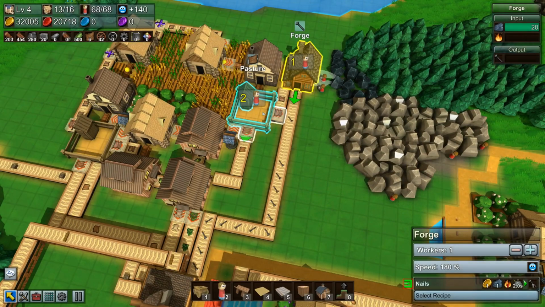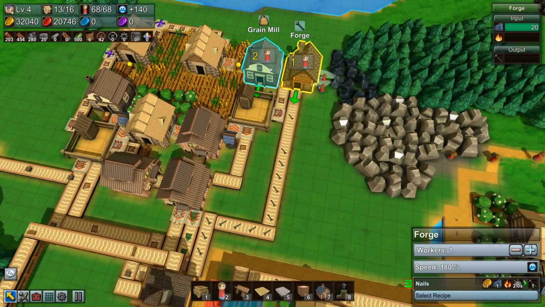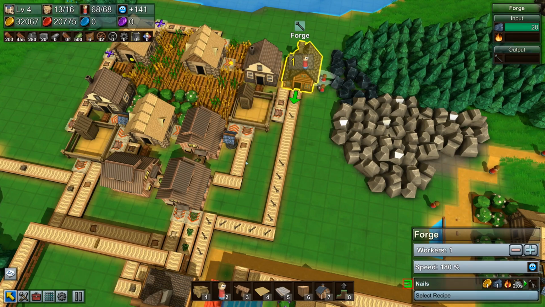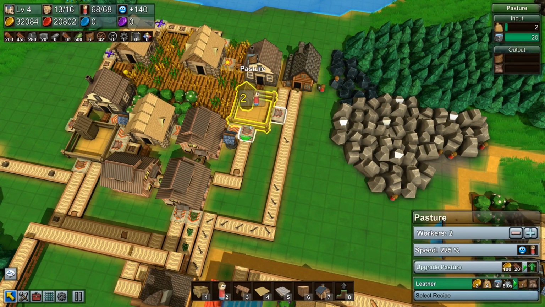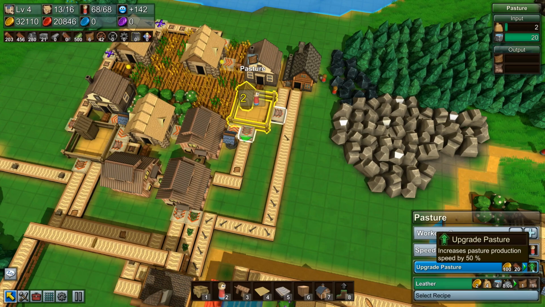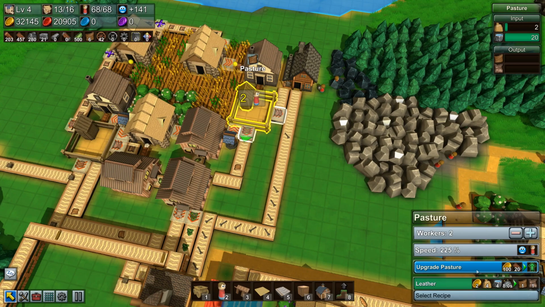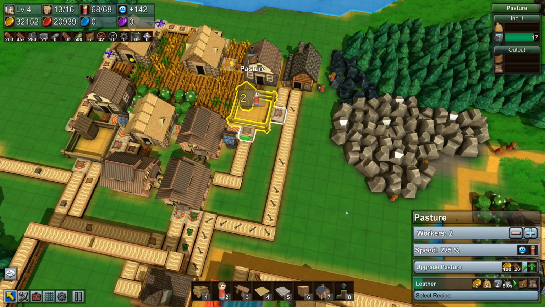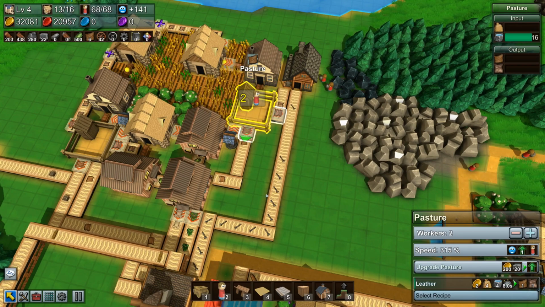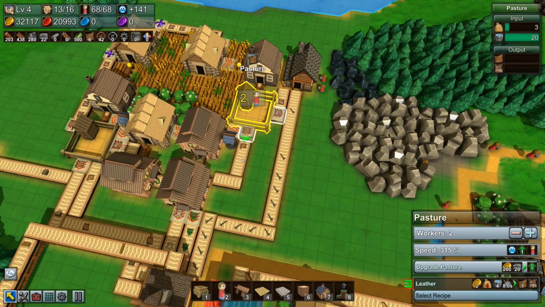Okay, so now that we've actually upgraded our happiness, we got to take a look here. Our production's actually falling behind a little bit, which you think is a little curious, right? But it's these pastures here. You can actually upgrade these pastures and increase their production speed by 50%. So if you're finding it's having a hard time keeping up with everything, go ahead, upgrade that pasture. Definitely worth the investment. Look at it now. It's pumping them out that much faster. Awesome.